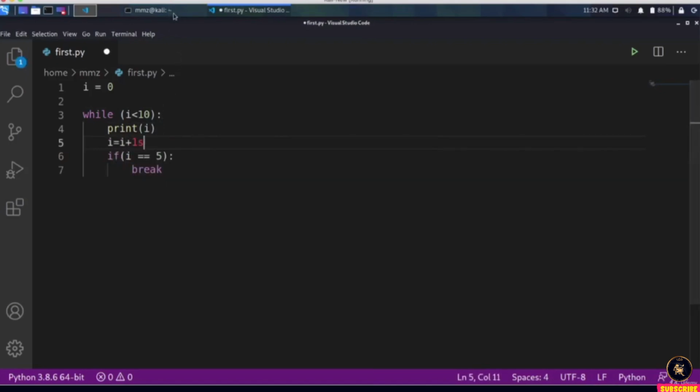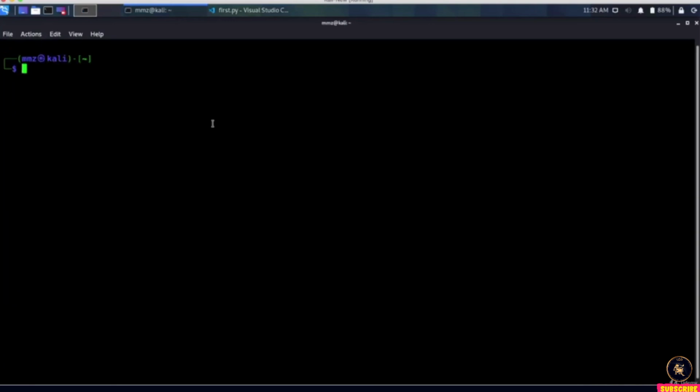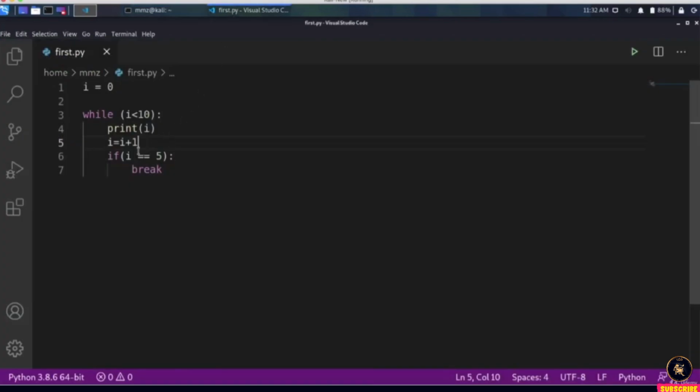All right. Now it's good that we saw that in practice. What are infinite loops? Now let's clear the screen and run it again. So you can see that we are printing from 0 to 4. When it became 4, we print 4, plus 1 means 5. Now if 5 equals 5, yes, then break. So it will print from 0 to 4, which means that we printed 5 times.